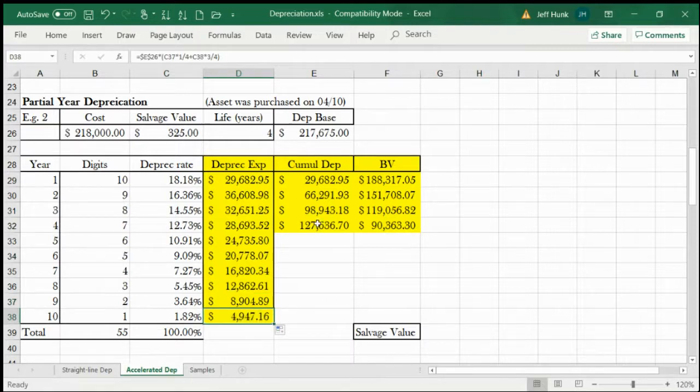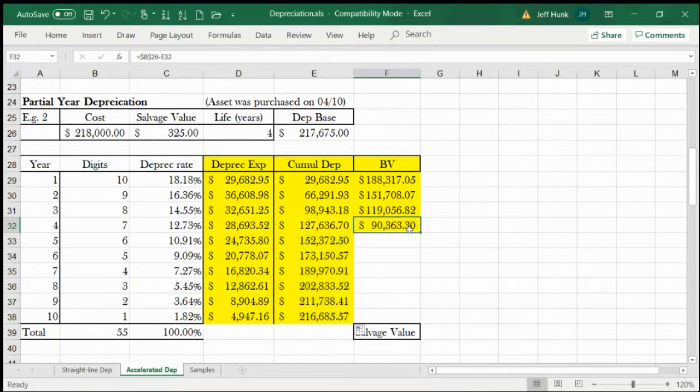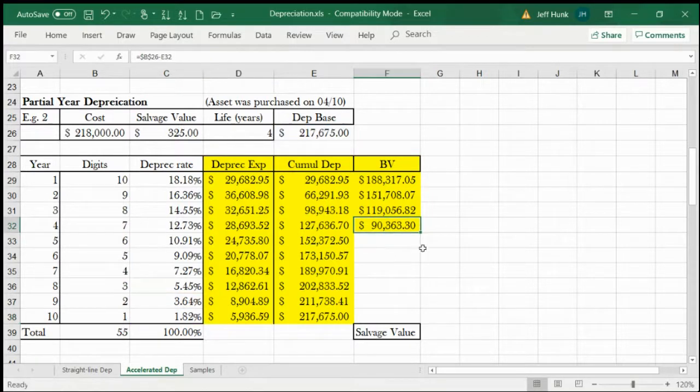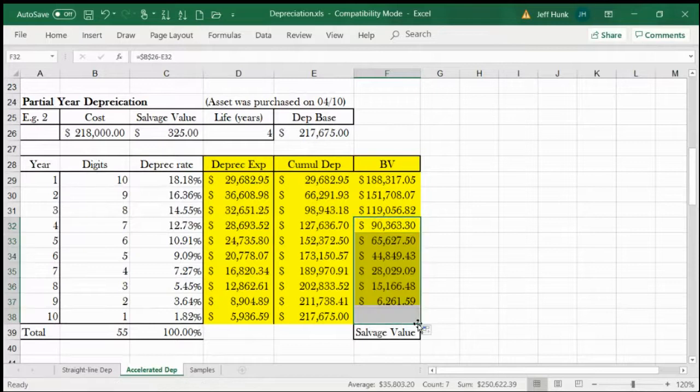And cumulative depreciation, right? And then for the last year, we'll just apply the adjustment. Okay. And then the book value will be exactly the salvage value. So we got it. We nailed it. Now, this is not why I did this example again. It's just a longer time period, but nothing fundamentally different as far as the mathematical logic goes.